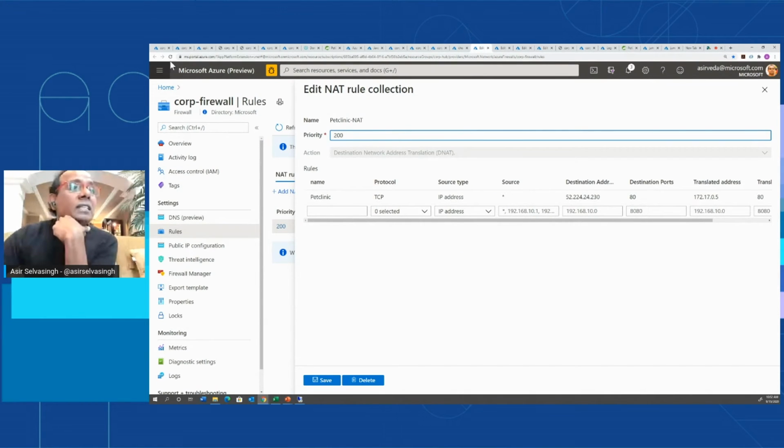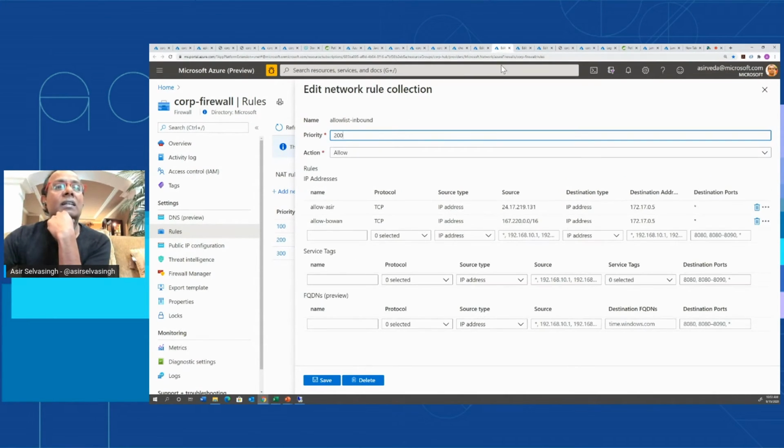So the reason I was able to get through the firewall is because there's a mapping from the firewall into the Azure Spring Cloud right here. Right? And that mapping you can adjust as part of the rule. I also have another rule here, which only allows me access. This is my IP address today from home through Comcast. And only me and my colleague Bowen can access. Anybody else who's trying to access will not be able to access the Pet Clinic line of business system, right?